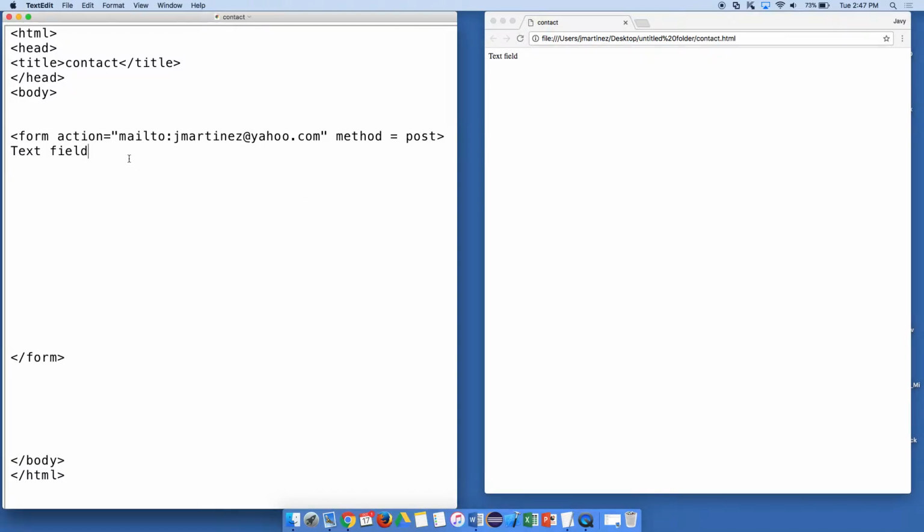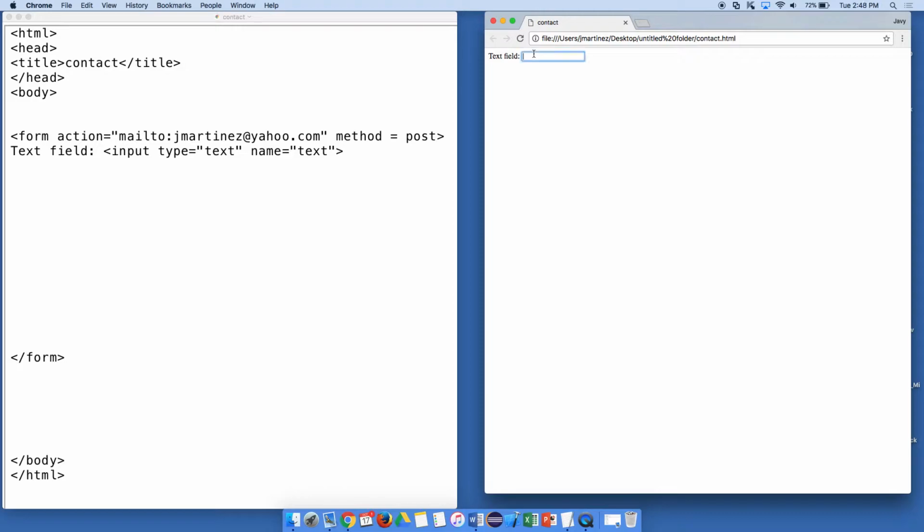So I'm going to put a colon, and I'm going to do my first input type. Input. Now the input is going to be the same for a lot of elements, but the type is the different one. So we're going to say type equals text. We're going to say name equals, because the name is the identifier when this stuff is sent to the server. I can get a whole bunch of information, and it'll be jumbled together, but the name will actually be, in this case, text. Whatever they type in, this is where the text goes.